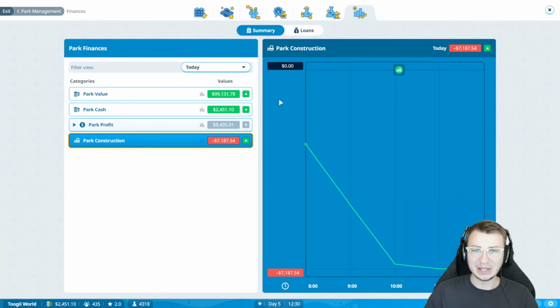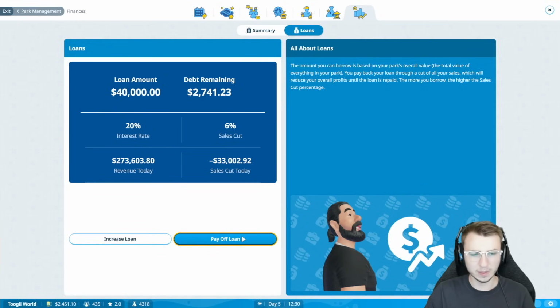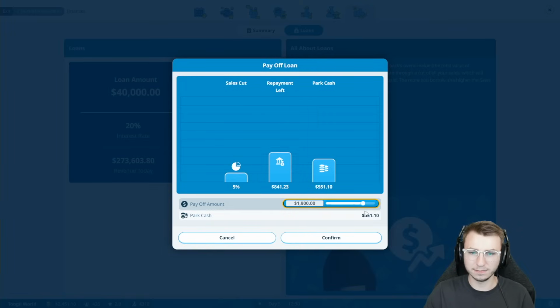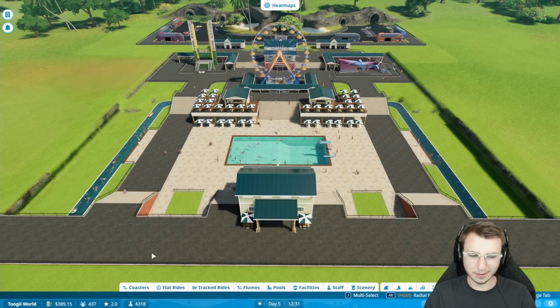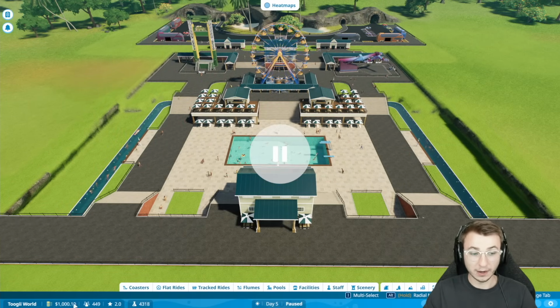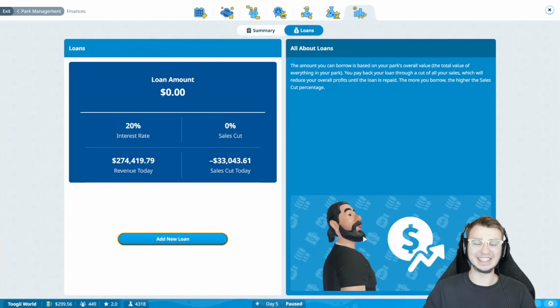The very last thing that I want to take a look at today is our loans. Debt remaining, $2,700. Revenue today, $273,000. Look at all the money that we're maybe missing out on. Well, they're only taking a $33,000 sales cut, I guess. Could we pay that off? We could pay off a good chunk of it right here, right meow. We could pay off $2,000 of it. Leaves us with only $741. If we just let a little bit of time pass here, maybe do some slight fast forwarding. There it is, $1,000. We can officially pay off the last of our debt, ladies and gents. We are officially debt-free.